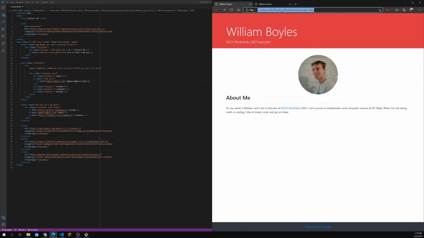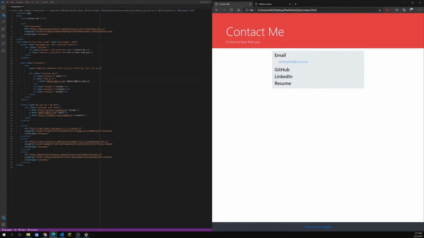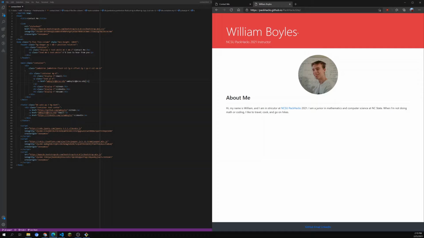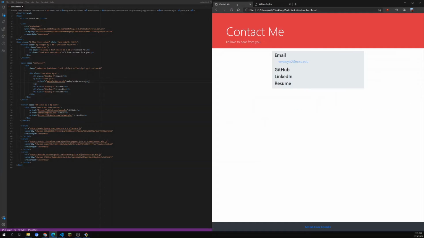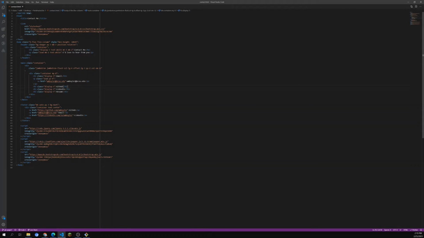So we need to go and change this to contact.html. And we see it looks exactly like the other one. And since it has this red box up here, it has a little thing below it. Except now we have this nice gray box in the middle of the screen for email, GitHub, LinkedIn, and resume. And we can see this is a link just like we want it. So now we'll do the same thing for GitHub and LinkedIn and a resume.